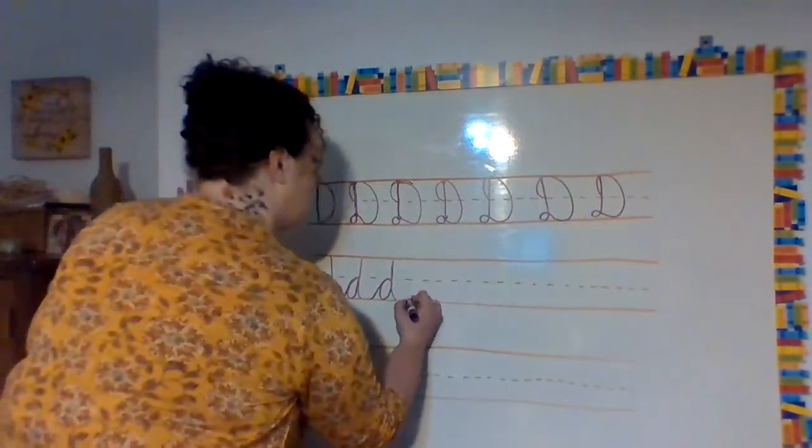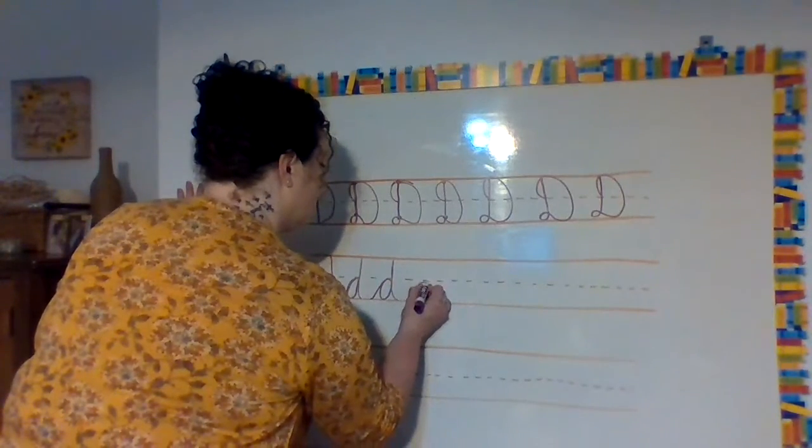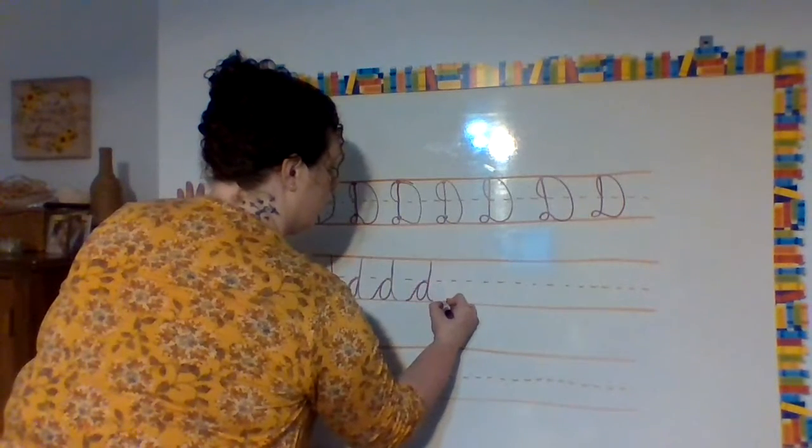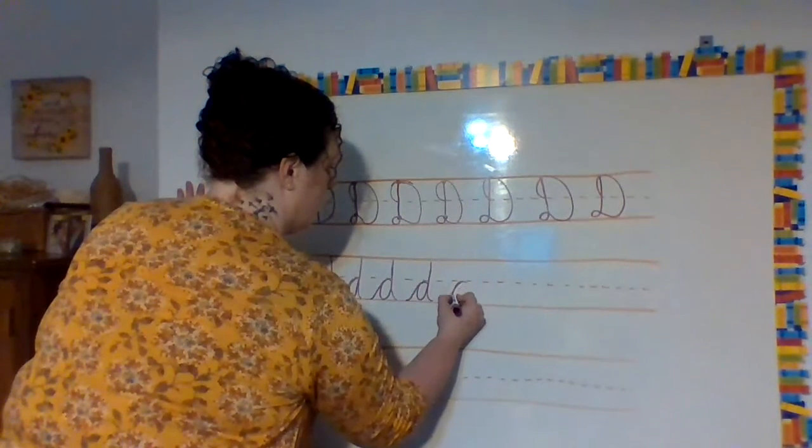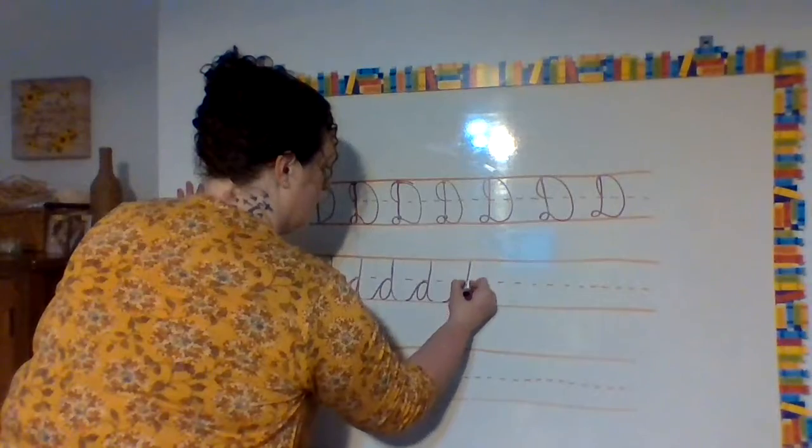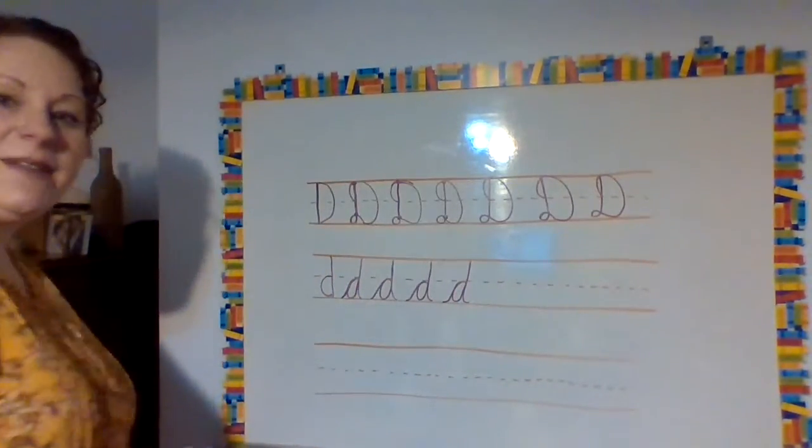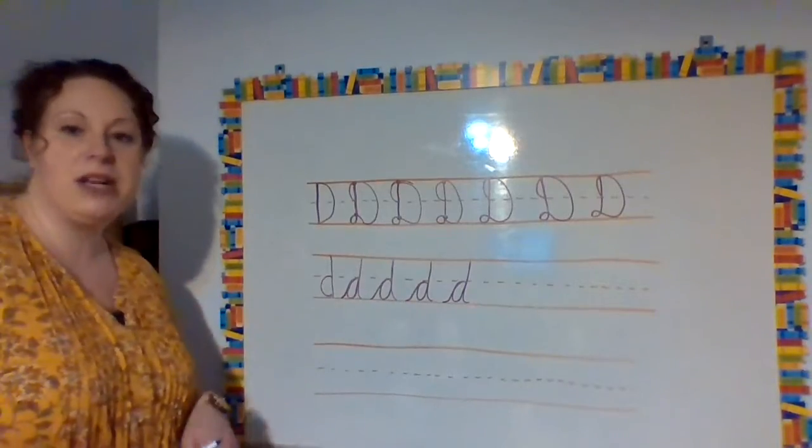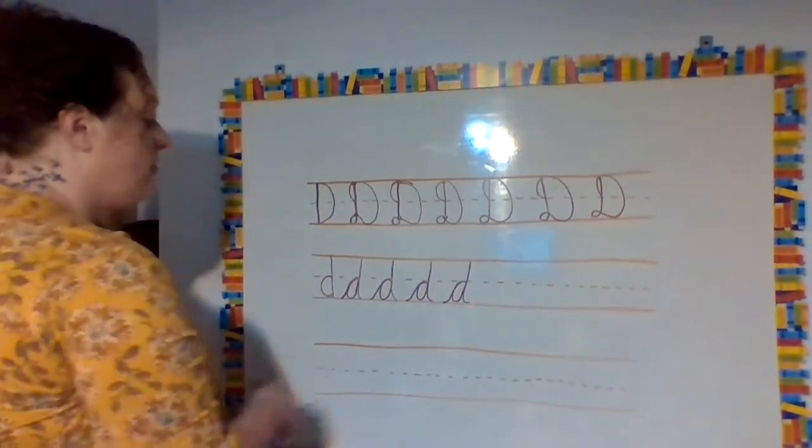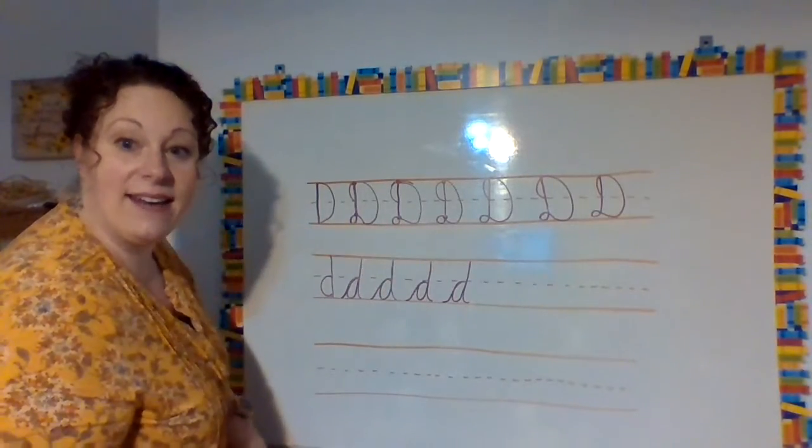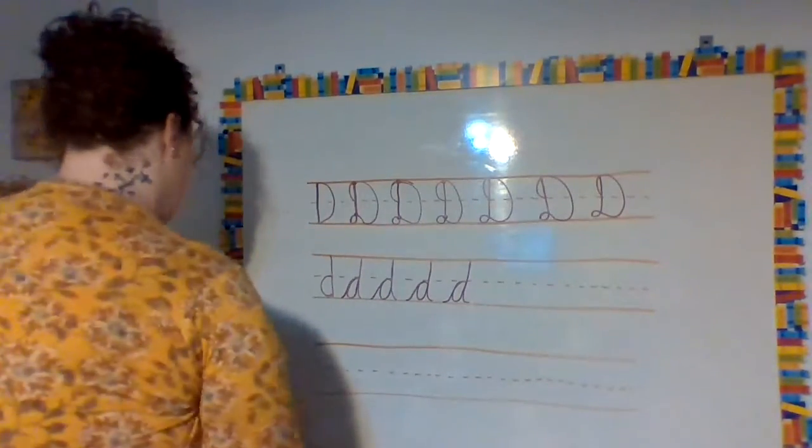Okay? Let's do a couple more. Together. It's definitely harder to do on a board. Okay? And the little d, I'm not going to spend as much time on it. It's pretty easy. You've had similar. Because look, if you take this big one away, what do you have? You have a cursive letter A. Tricky, huh? Pretty cool.